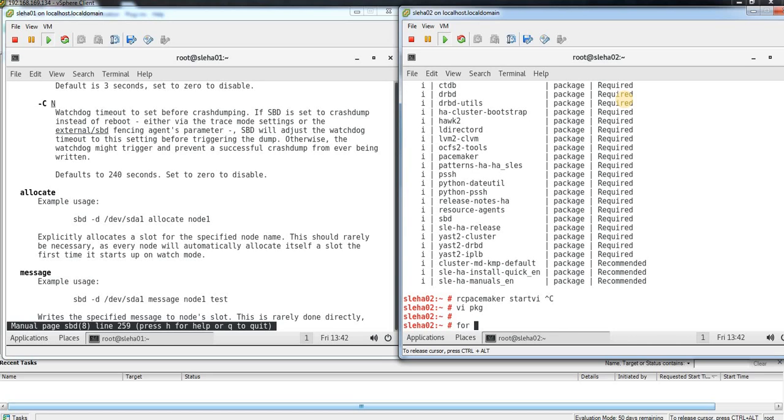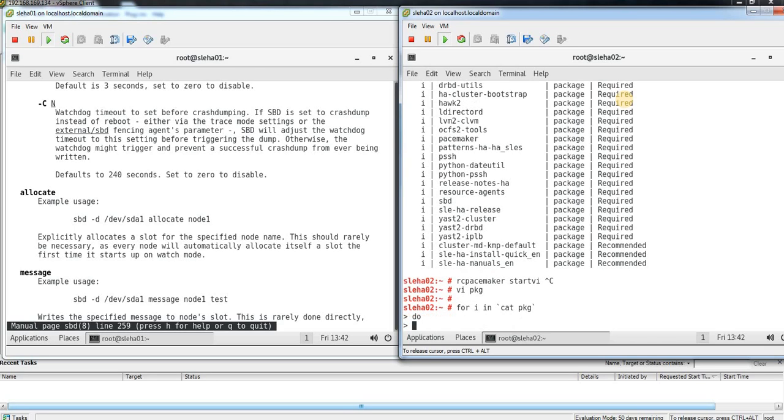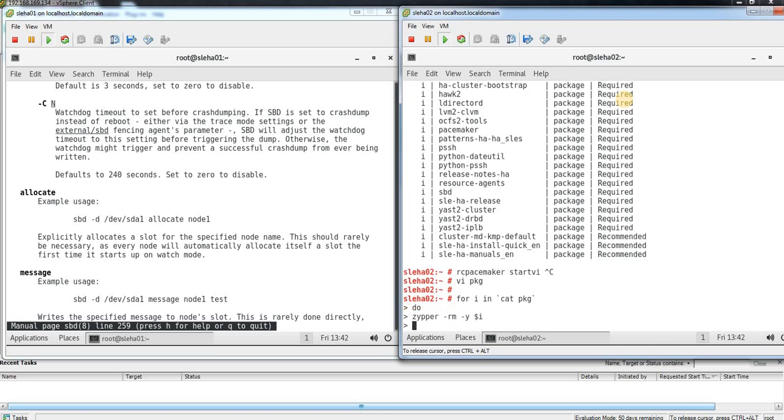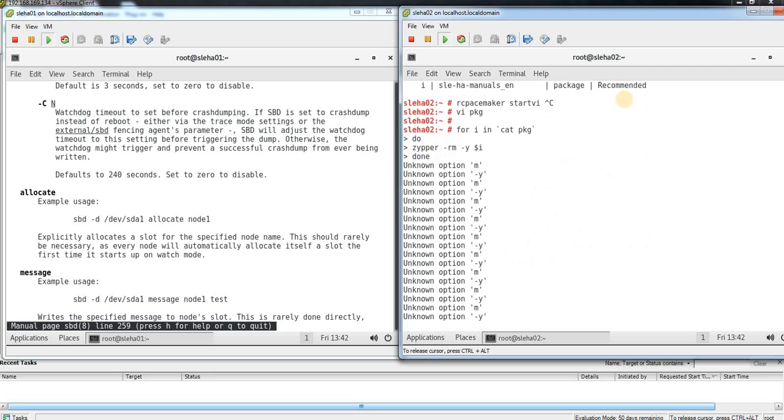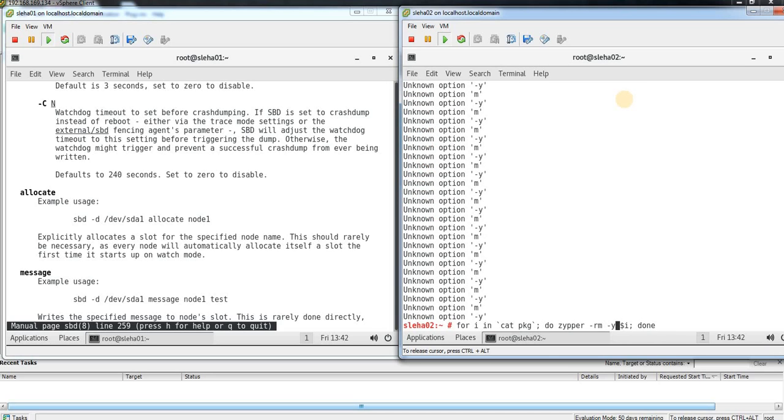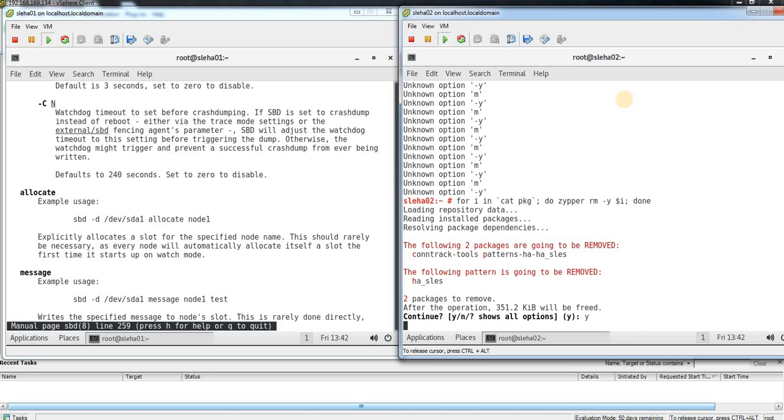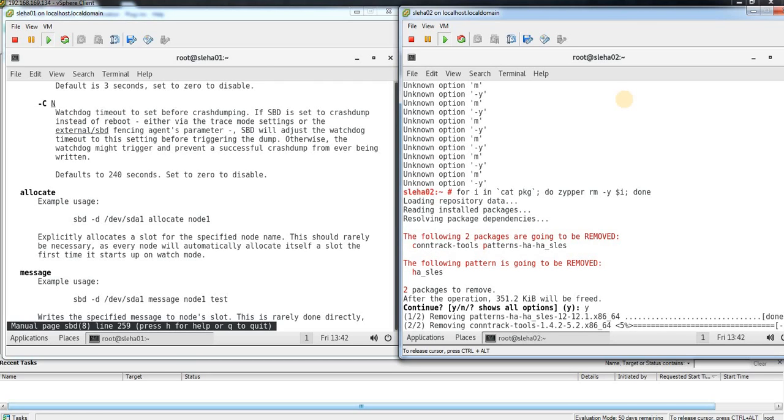And let me just try to remove them. Looks like zypper rm, I just need to specify it like this, and it is uninstalling all the packages.